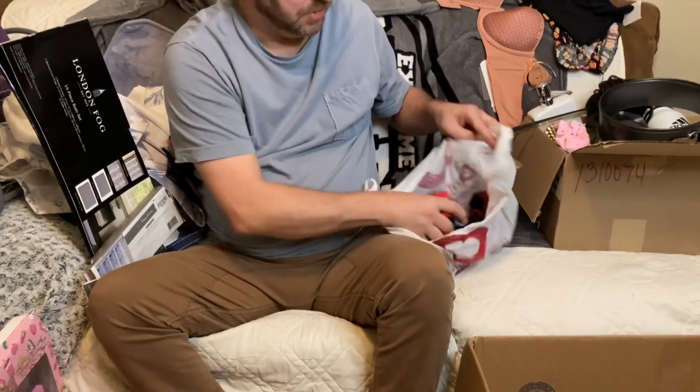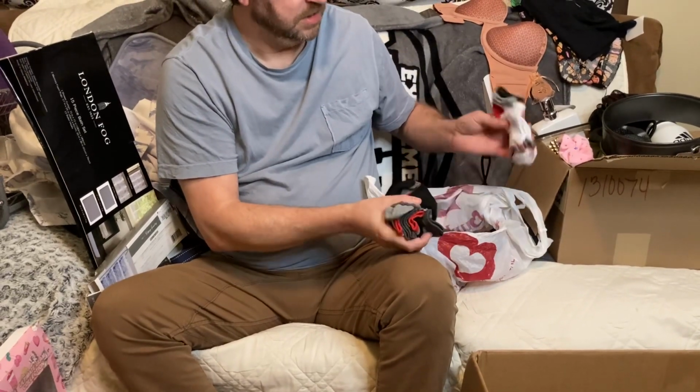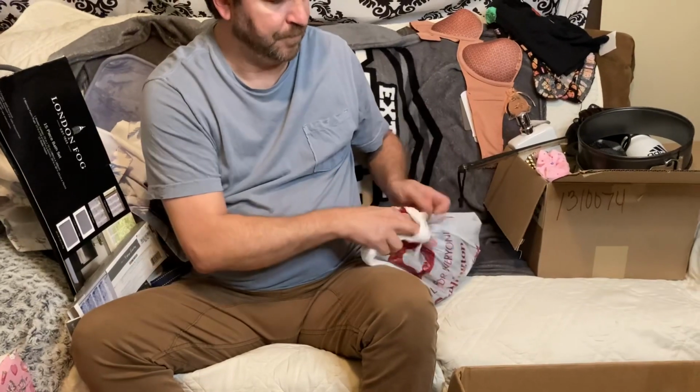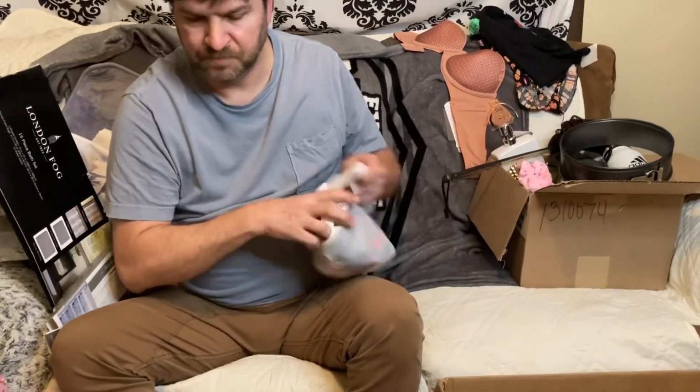There better not be nothing dirty in there. Oh, it's a bag of socks. Look at that. Little kid socks. Yeah, Nauticas. They're nice. Leave those to the side. I put those in sandwich bags so I can put those together.